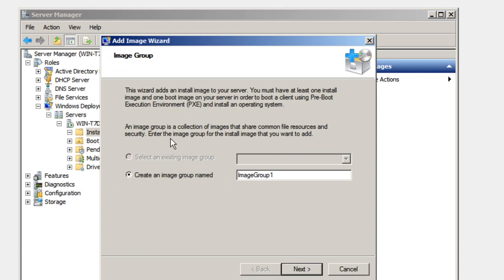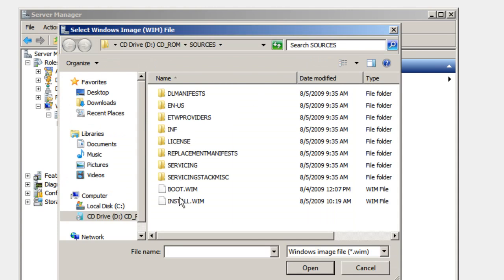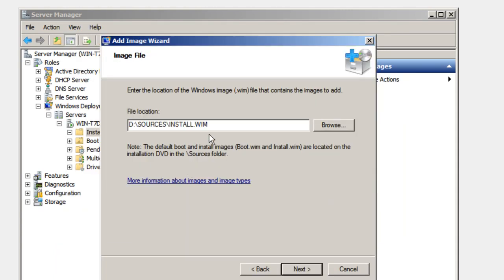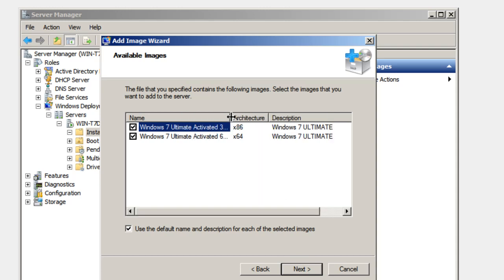We're actually going to install, and they ask you to create a group because we don't have a group here. Click next, and we go through the same process of going down to the source file and getting the image, installing the image file. Okay, click next. Now they're going to ask you which one of the Windows 7 you actually want to install, 64-bit or the 86-bit. So you need to choose which one. We're going to go with the 86. Alright, and click next.